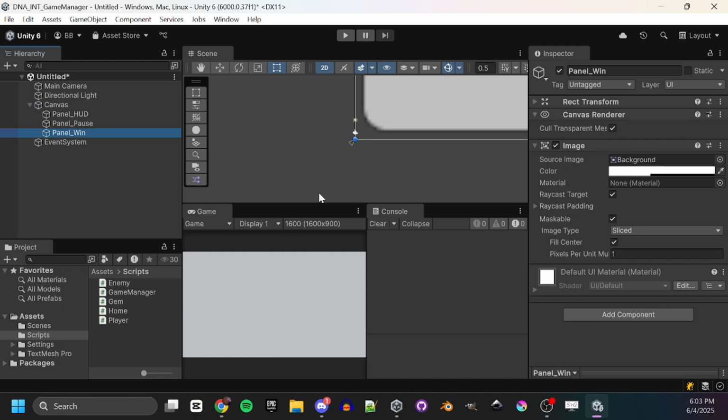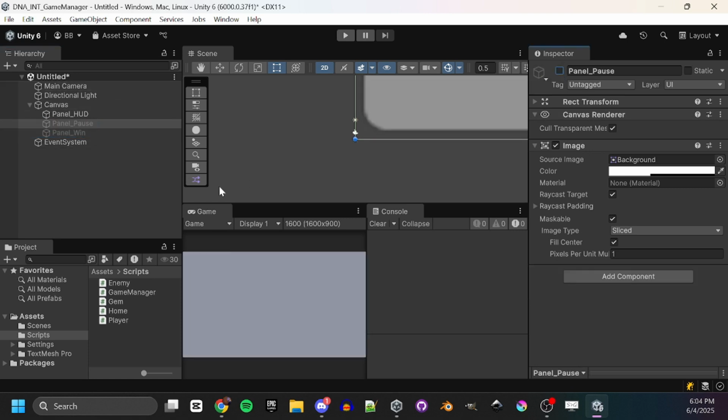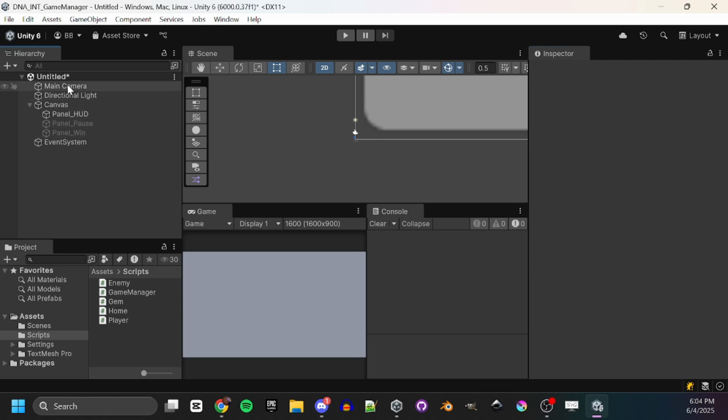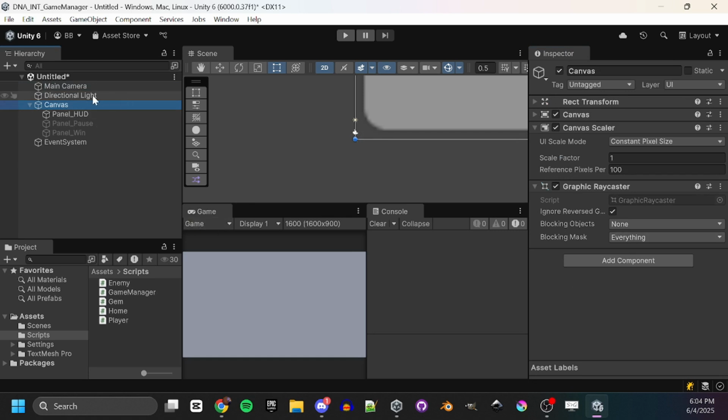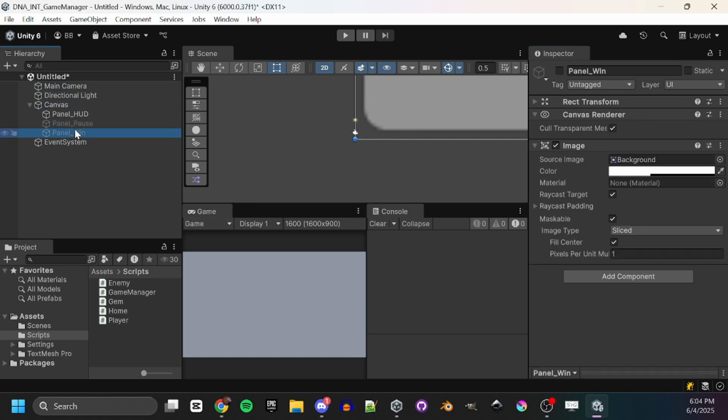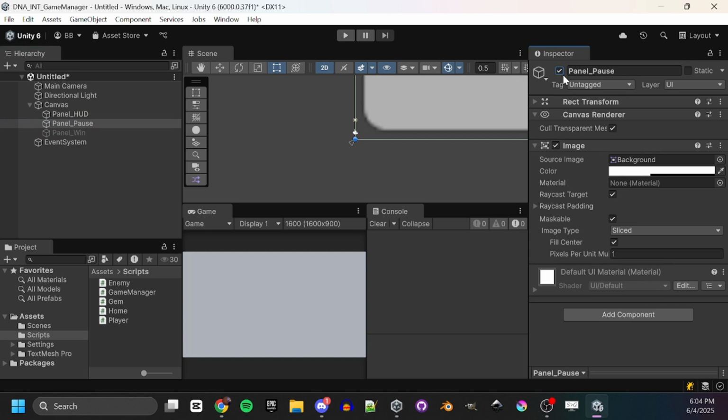And then I could do another panel for the win screen. Each one of these would have images and text underneath it. What you do is hide the win screen and the pause panel, and then you have your game manager, which you put on the canvas here. It will turn these on, show these and hide these as you need them. So if the player presses the pause button, it will activate the pause screen. It might even hide the HUD when it does that, which is a pretty common thing to do to keep it from looking too busy.